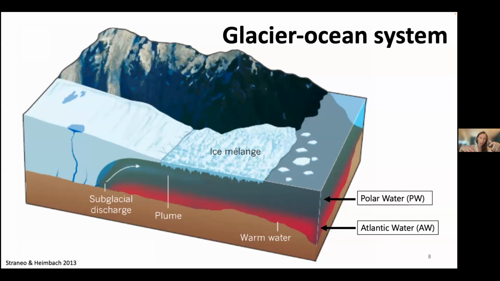This water sits from the surface down to about 150 to 250 meters. And then below that is Atlantic water. And this is relatively salty and warm and sits down below that polar water. And this is where we really care about a lot of heat getting transported to the glaciers around Greenland. Antarctica has analogs to these called winter water at the surface and circumpolar deep water at depth.